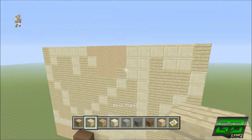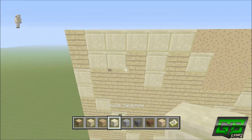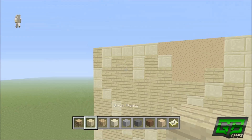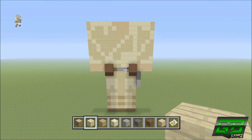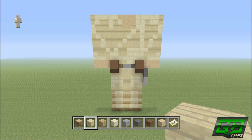So as you can see, the one difference, and if you want to keep it symmetrical, you can make this the same. Just replace it like that. But for the purpose of this, I'm going to make it slightly different, just to add a bit of variety. So on the left side, that one block is different. That's pretty much it. It is very, very similar, as you can see. So yeah, that is the whole front of the statue so far.